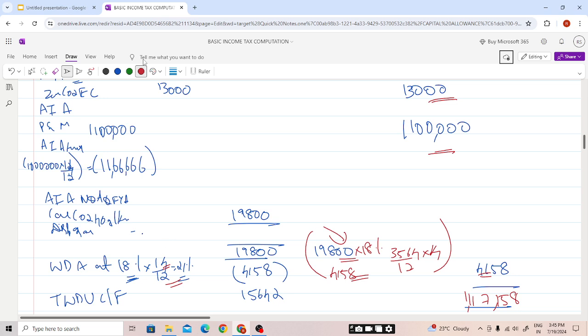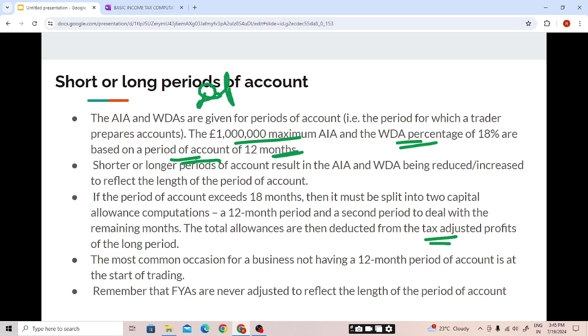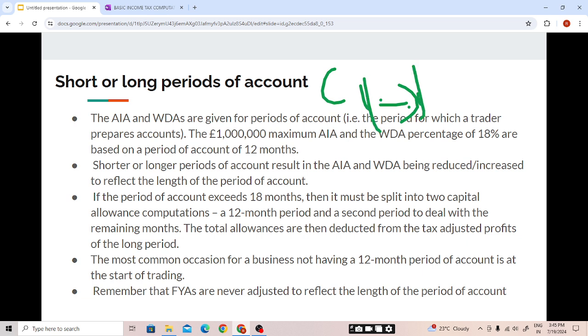But when we calculate the depreciation, students, if the asset was purchased midway, we only calculate 6 months depreciation. But for capital allowance, if the asset is purchased at the last date or at the first date, for the whole period of account, the capital allowance will be calculated.